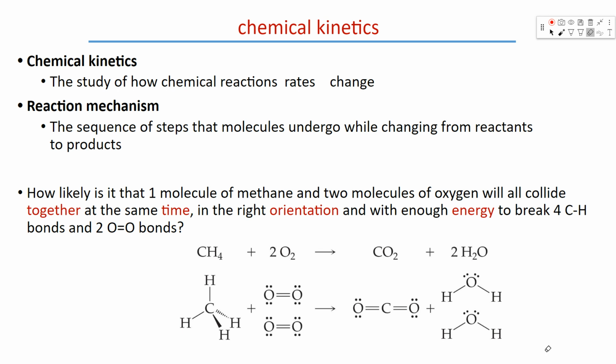Remember that when I very first taught you about chemical reactions, I said these are the reactants and these are the products, and we draw an arrow in between, and that is an indicator of produce or yields. And back then I told you that that was just the model, and that although we have reactants on one side and products on the other side, there are a variety of steps that a lot of reactions go through to get from one side to the other. Whichever of those steps is the slowest is the one that determines the rate of the reaction.